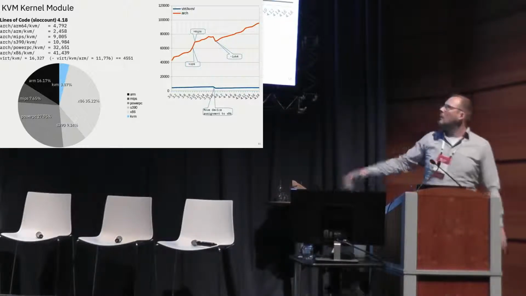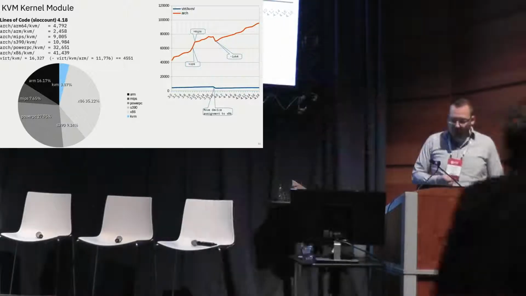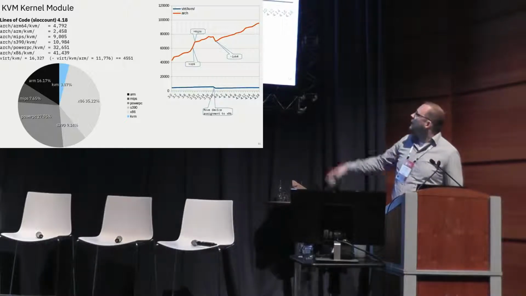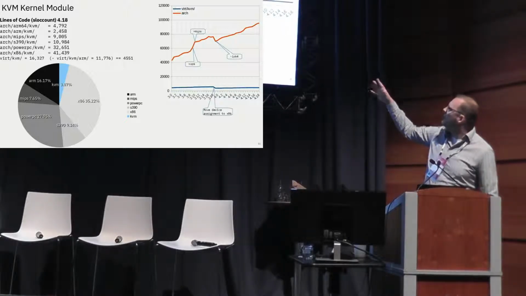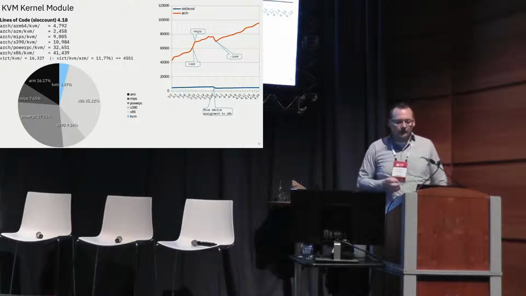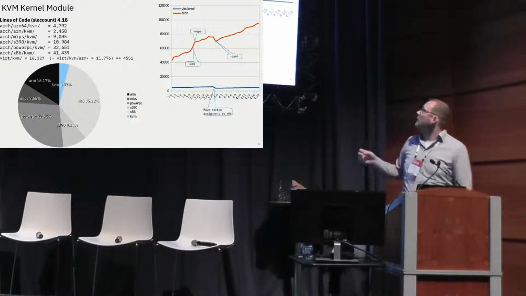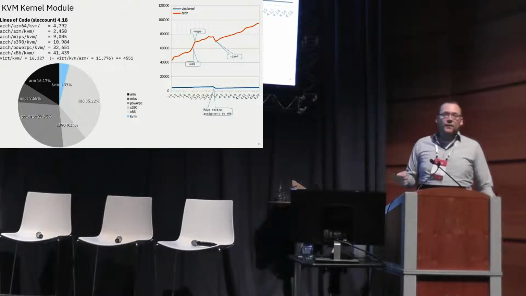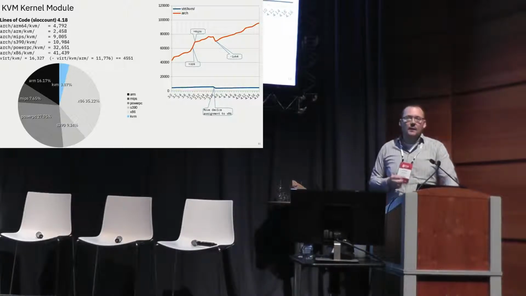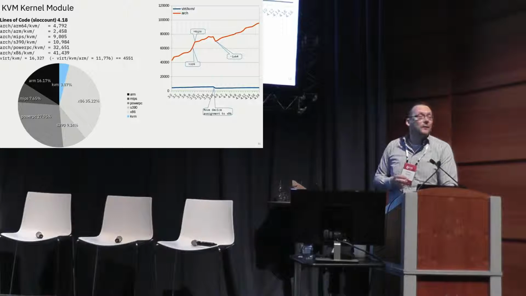We have some jumps in here. As you can see, around, I think, 3.8, 3.9, ARM and MIPS were added. Somewhere later, Itanium was removed. This is something I hear from several kernel people, that they actually would like to remove Itanium also beyond KVM, but there seem to be users, so it's not that easy.